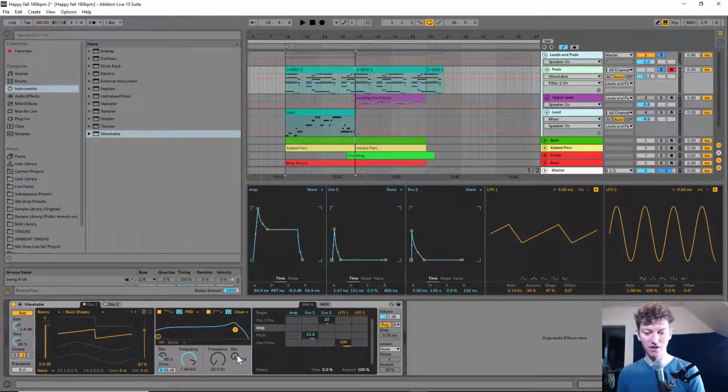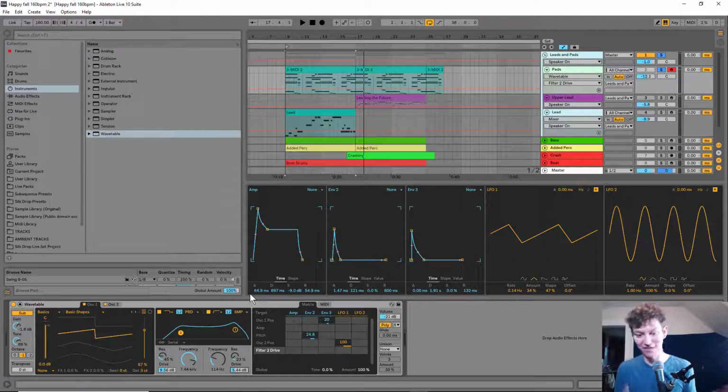I'm going to turn on this second one and use it to get rid of some of those low ends. I'm going to also change the filter. See how that's giving it a lot more air? That's just like what this analog filter emulation sounds like, which is pretty fun.